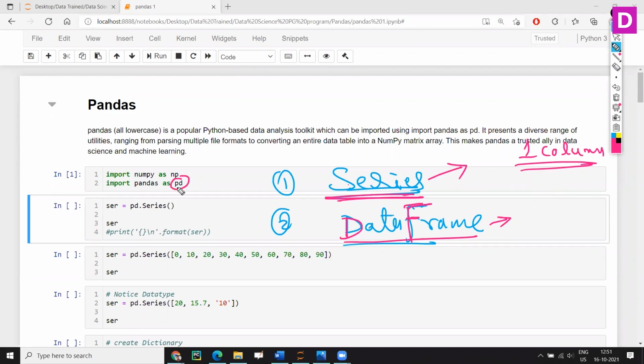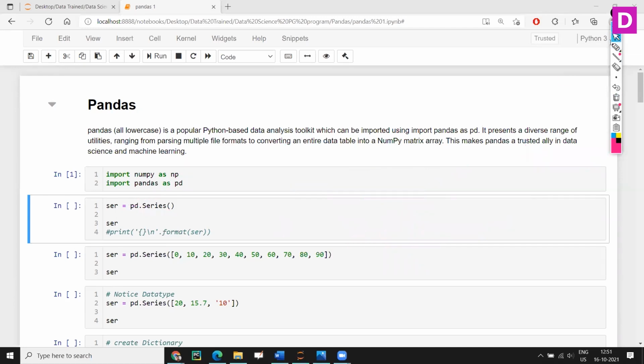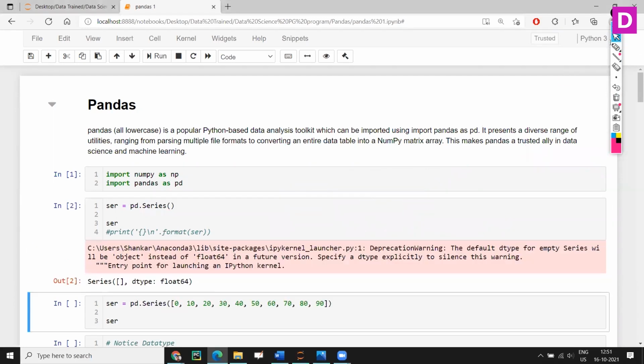I have imported pandas. Let's use pd.Series. In layman's terms, it's a series of data, series of products, series of items. So it's an empty series, and if I print that, there is nothing because I don't have any data as of now.